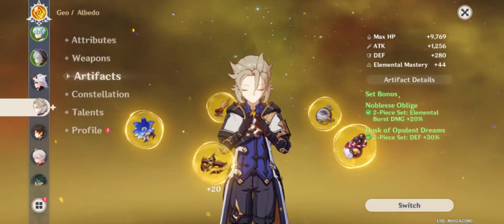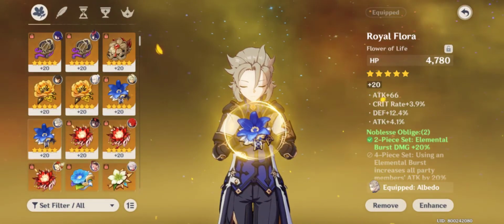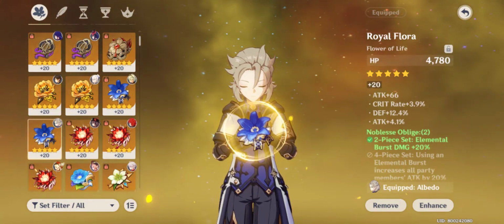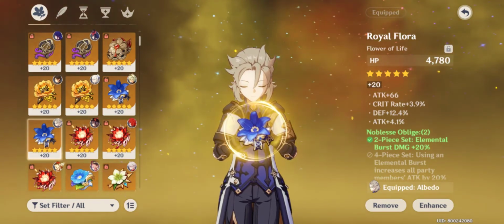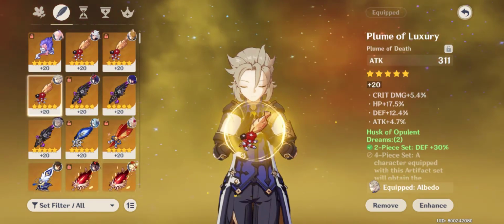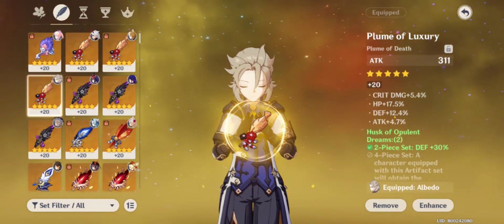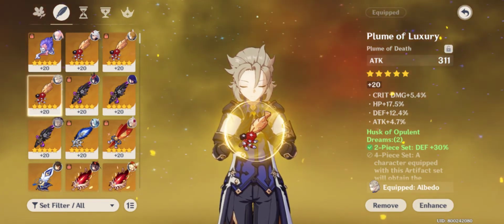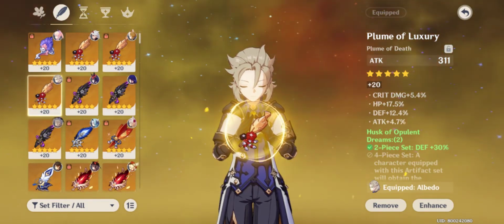Alright, let's start from the flower. Yep, flat attack, crit rate, defense percent, attack percent. Not too bad. I wouldn't say it's great or exceptional, but it's decent, you know. We work with what we've got. Yeah, the feather. Got crit damage, a lot of HP percent, defense percent, attack percent. To be fair, it's not terrible. It's not terrible, but he is pretty tanky with that 17%.